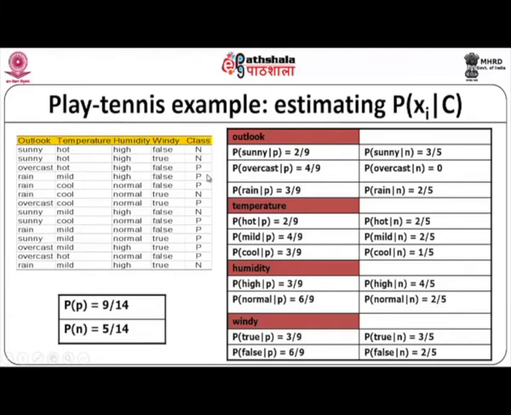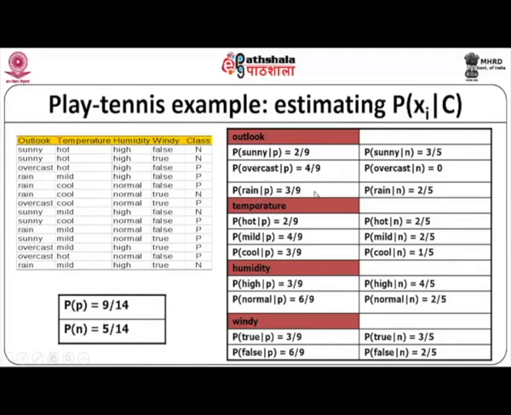So the total number of records that satisfy both class label p as well as outlook equal to sunny is 2, divided by the total number of favorable events. Here, for the class label p, the total number of favorable events is 9, because only 9 records contain the class label p. So the probability will be 2 divided by 9. Similarly, you will have to compute for the outlook value overcast and the outlook value rain.